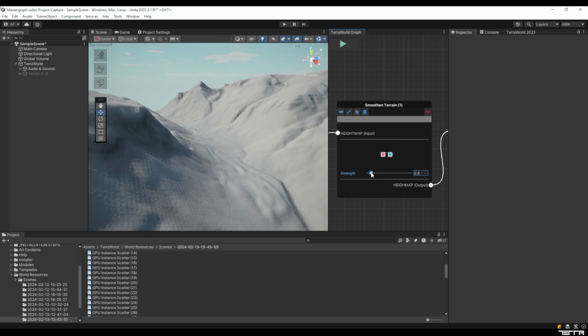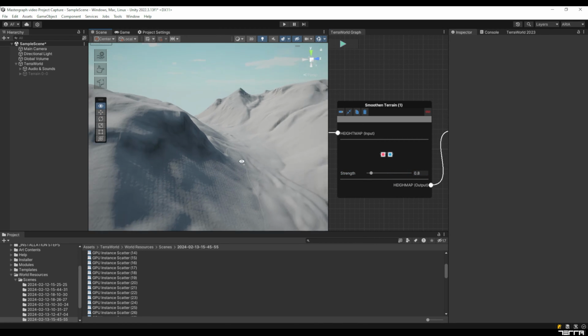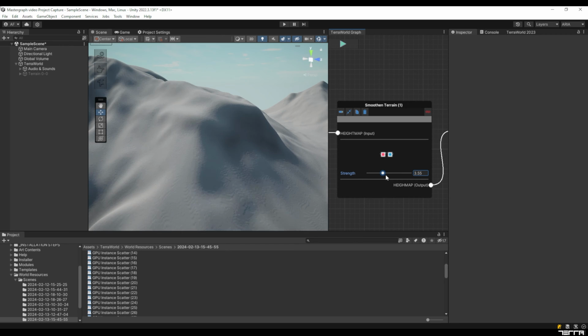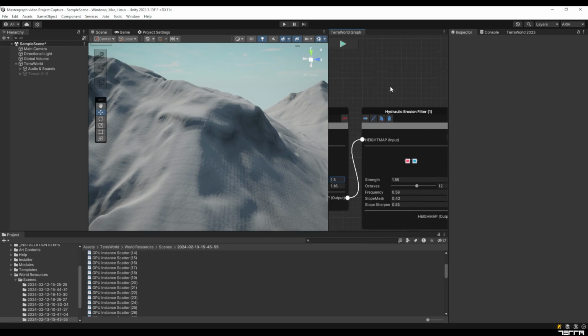I'm going to start from the height map nodes and the Smoothen Terrain node in order to show you this feature. As you can see, once you enable the option, the main terrain is turned off, and you can see the preview of the changes made on your node and the nodes before that in the chain. So right now, since Smoothen Terrain is our first node, we just preview the Smoothen Terrain.